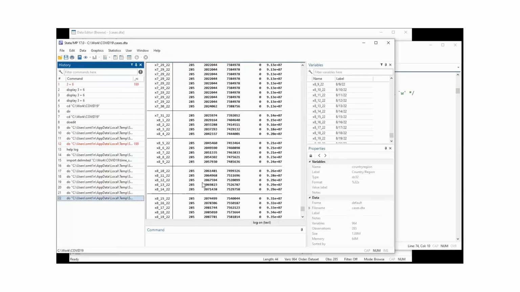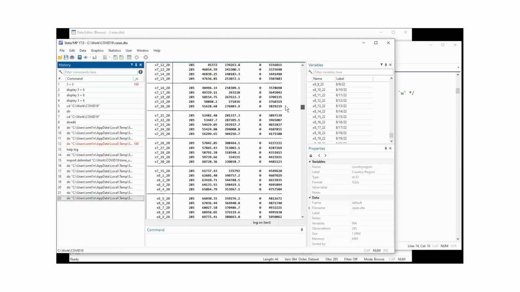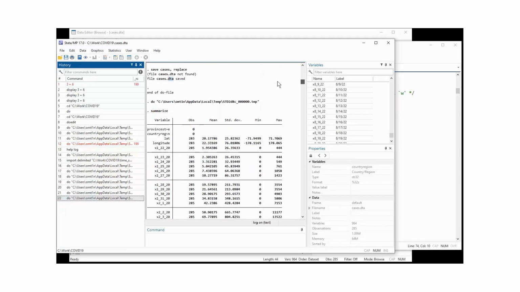Summarize gives you a quick summary of all the data. It gives you the number of observations, the mean, the standard deviation, the minimum value, and the maximum value. This allows you to start looking into the files, see the variables, see how they look.